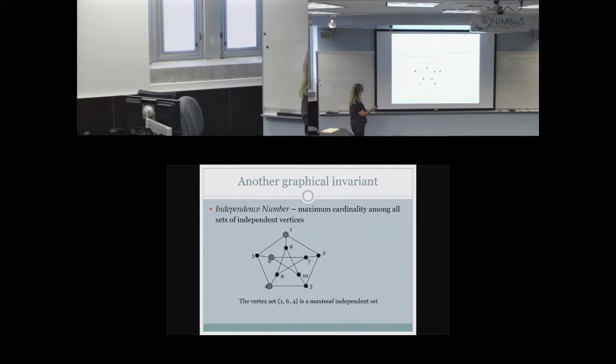So this 1, 6, and 4, for the independence number, is the maximum cardinality among all independent sets. And if you say that therefore the independence number is 3, you would be wrong. Even though you can't increase the size of this set, perhaps you could have made a wiser choice. Instead of 1, 6, and 4, if you had chosen 1, 6, and 8 first, then you could add the vertex 3 to the set, and now you have an independent set of size 4, contradicting the first claim that the independence number was 3.